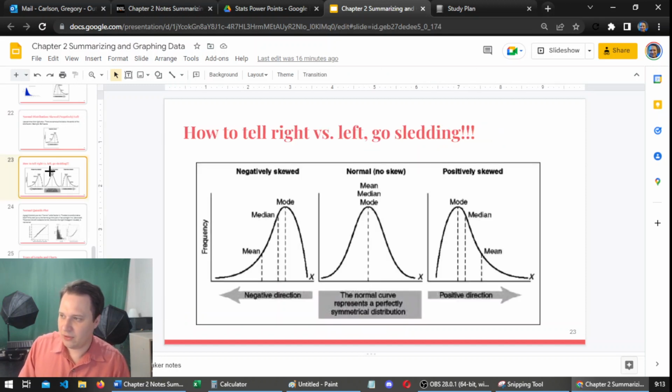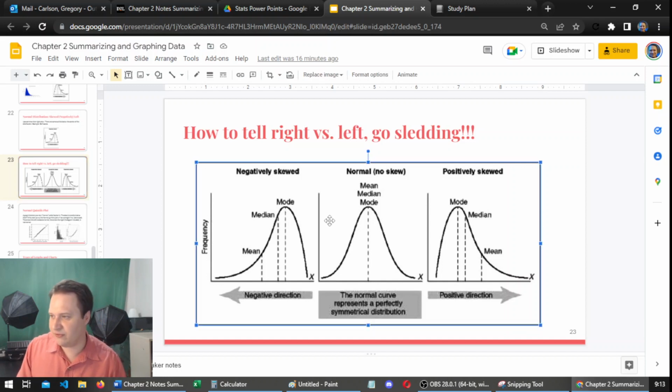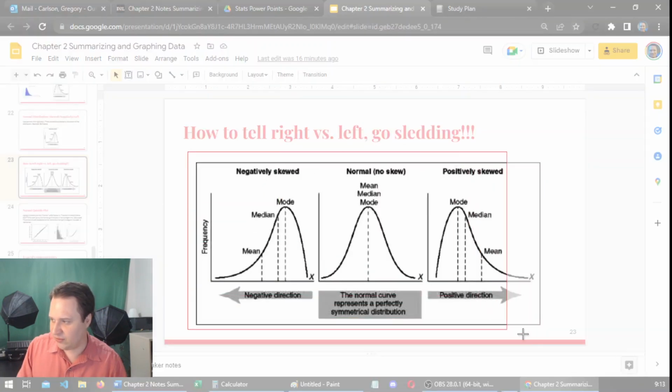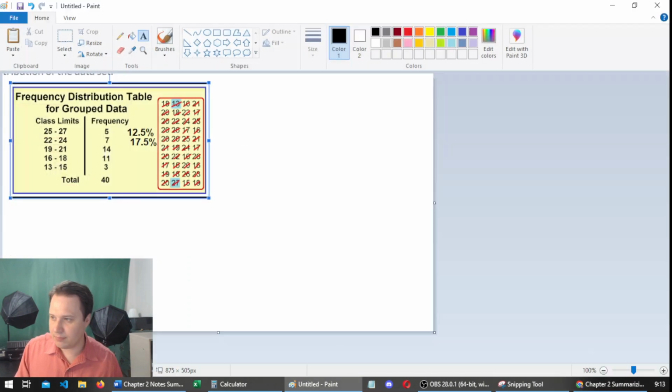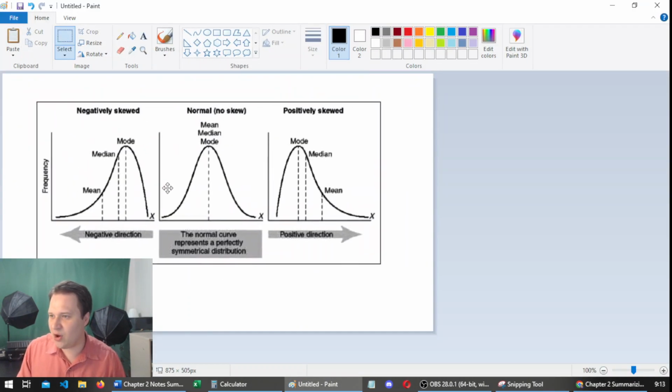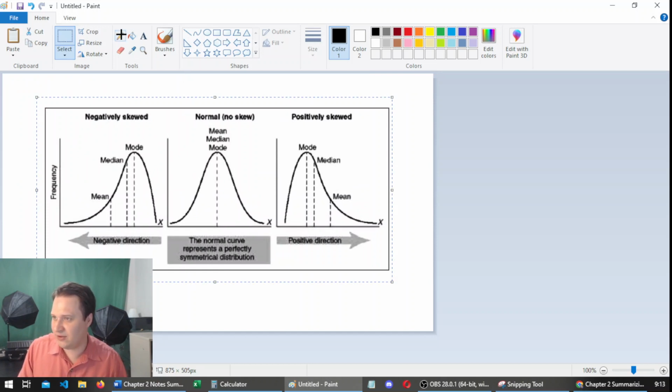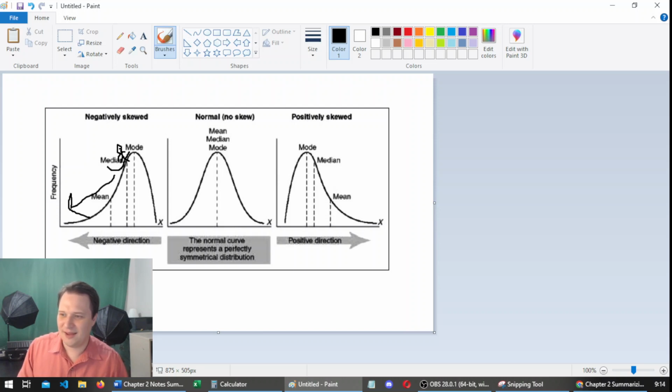So there you go. So how can you tell the difference between a right tail and a left tail? Here's my easy way of doing it. This is literally how I remember it. So the way that I know if it's left skewed or right skewed is you can imagine if we were going sledding, right? And we were on our little sled. If the big hill is going to the left, then that means it's a left skewed distribution. That's a negative skew, and so most people have a high value with a couple people having a low value.